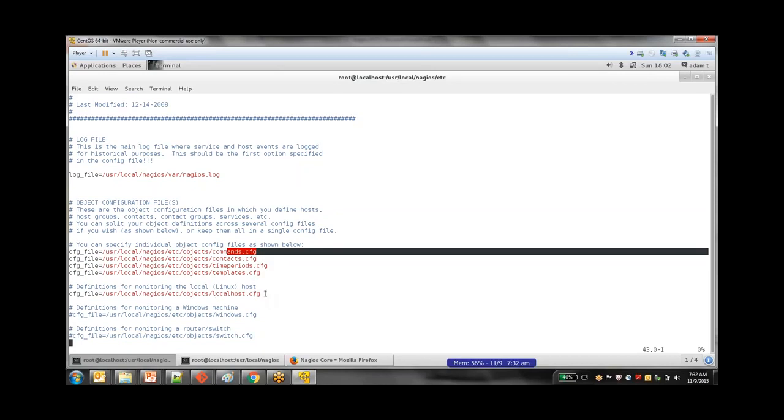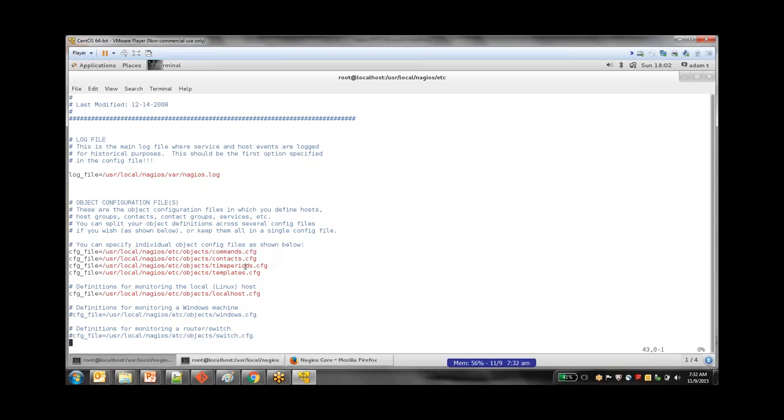It is not like all these files are separate files and will execute separately. As I said, these files contain some kind of configuration. So Nagios will read all these files, accumulate the configuration of what it has to do, and based on that, it will be running.